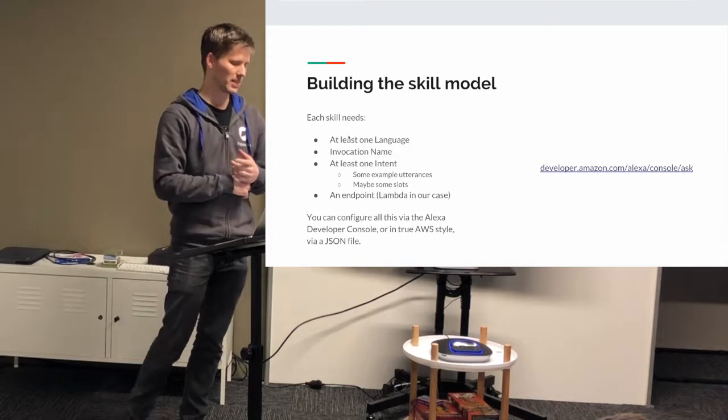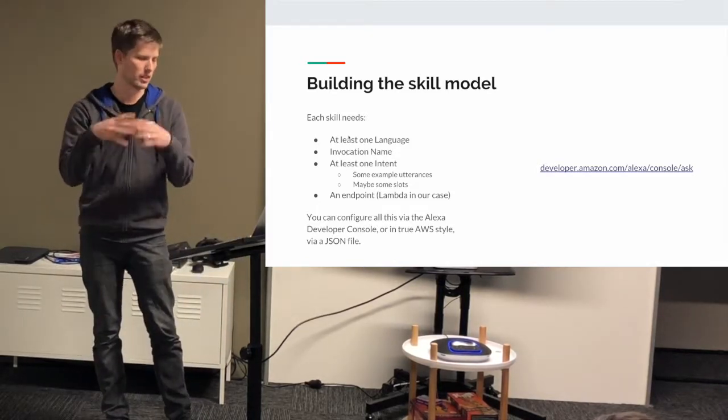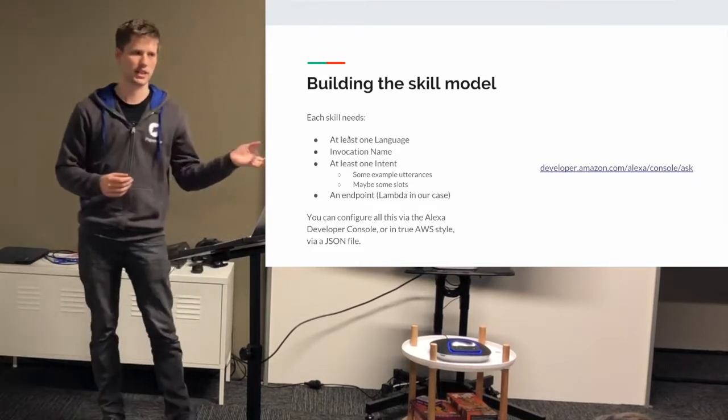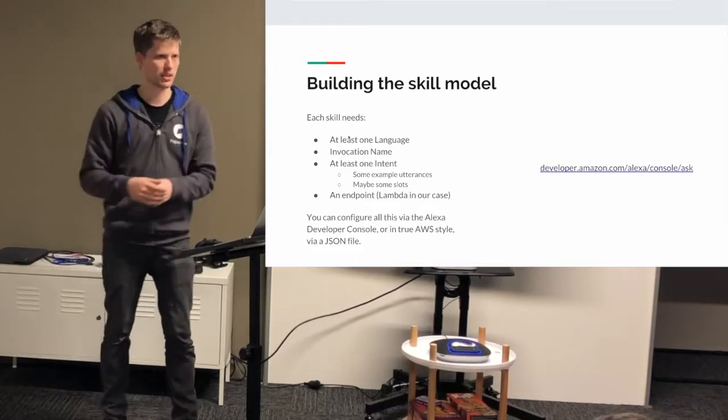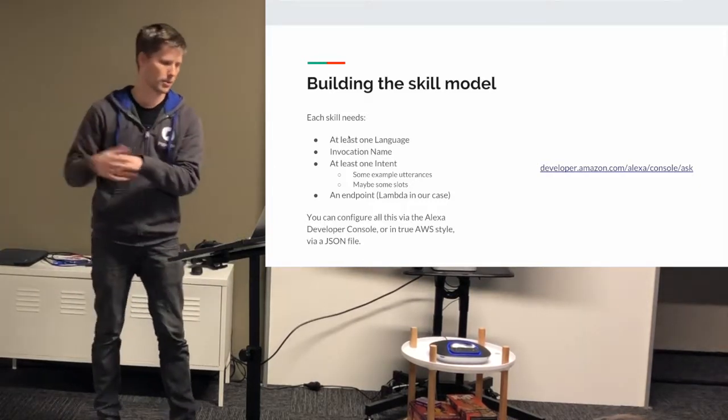Then you need to have at least 1 intent. So the intent is basically like a command or a set of instructions for it to do something. So in that example before, saying Alexa ask WHAM when the next meetup is, there might be a next meetup intent, and that's the thing that works out that particular component.